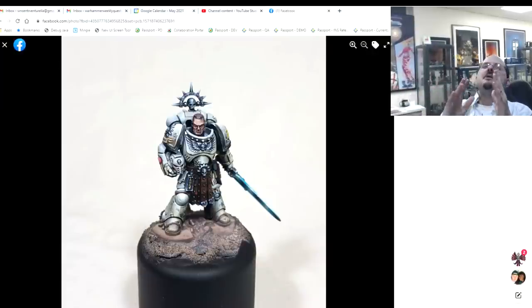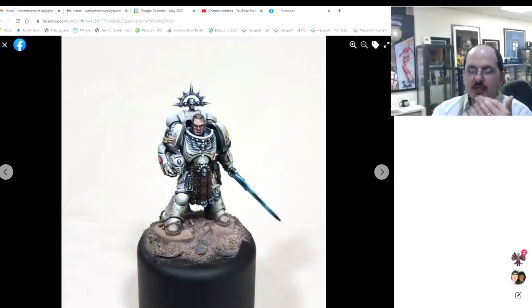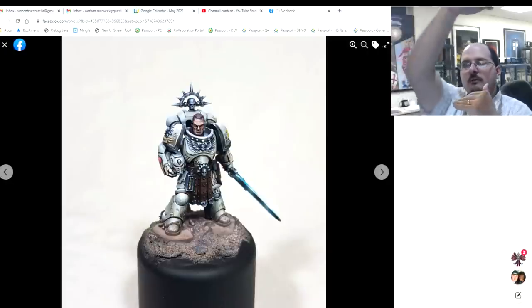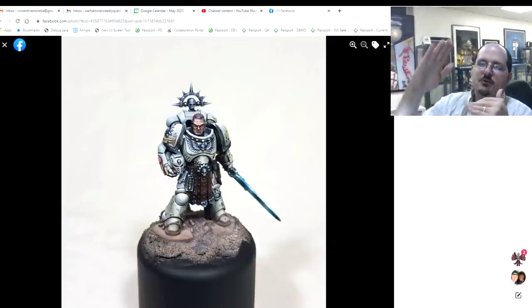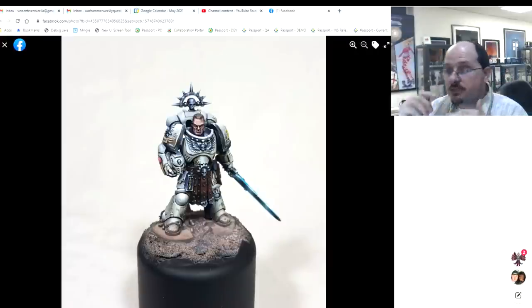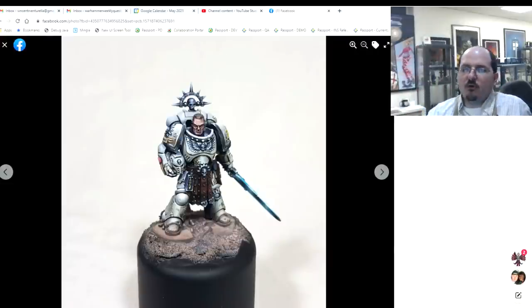Keep in mind, when you're doing non-metallic metal and picking an angle, you're saying the light hits and it reflects into your eye. And this is basically the golden angle of this Space Marine. So the specular highlight needs to fall here, because that's where I would see the light coming from. If I were to move around the miniature, me, not move the miniature, the light would change if it was metallic, because I would see it from a different place now. So it's not just the miniature itself, but when you set an angle with non-metallic, that's kind of what you have to do. So better edges, all the little rivets need picking out, stuff like that.